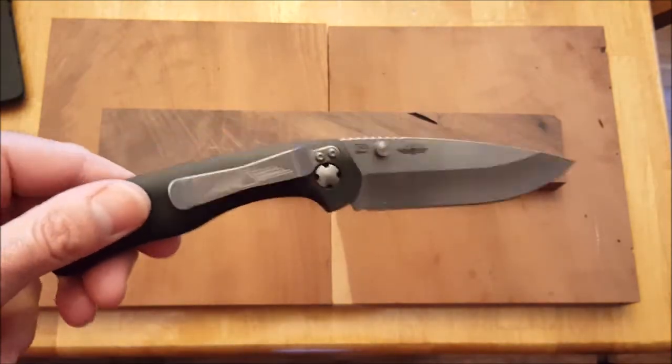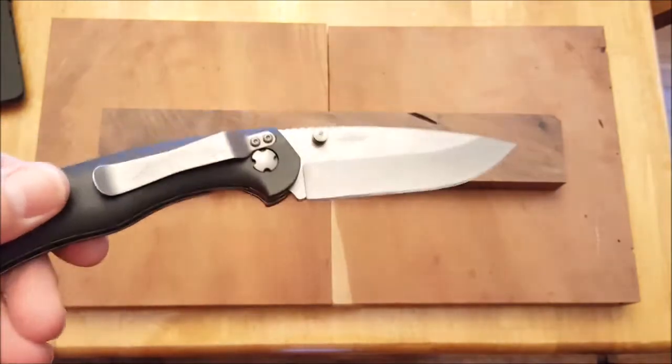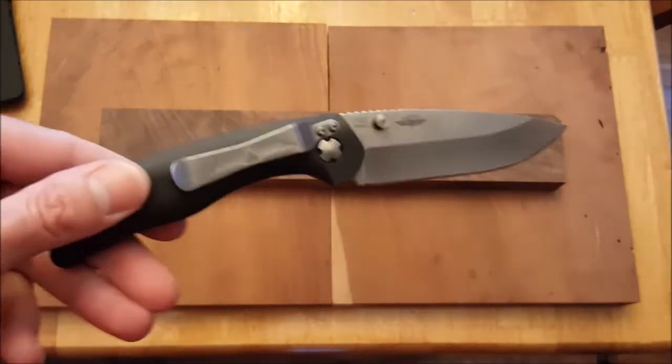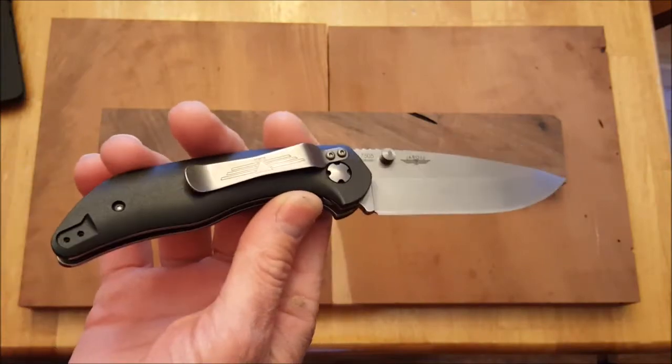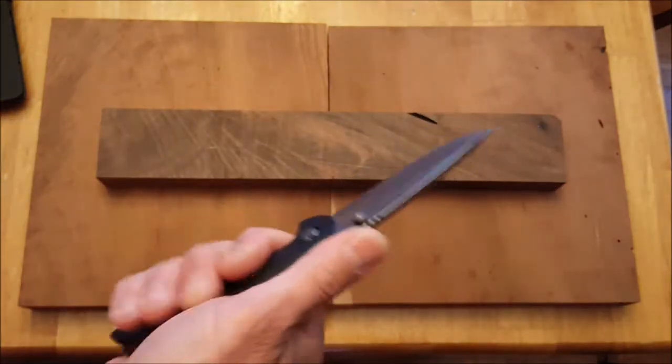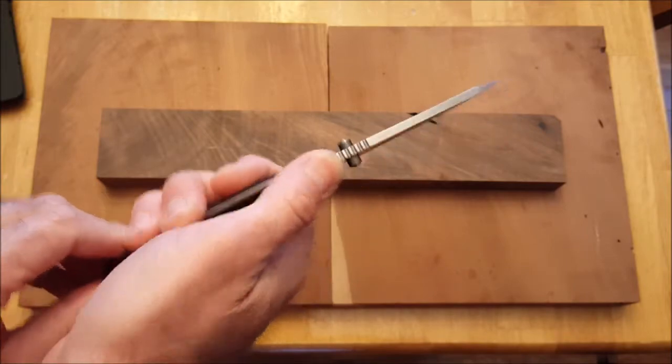I've chopped limbs with it. I've cut small limbs off of trees and things like that. So I've already used it quite a bit. So what else do I have to say about this knife? The shape is very nice in your hand. There is one minor complaint, and I do love that jimping as well.